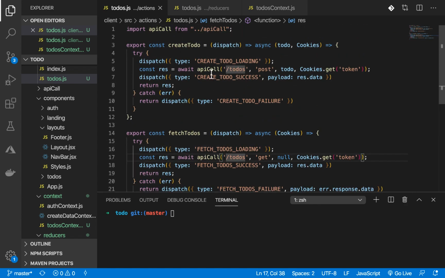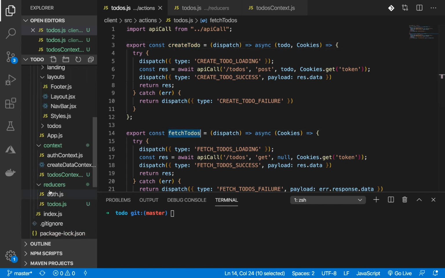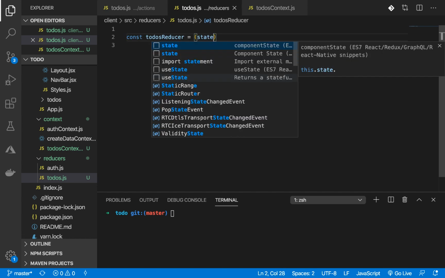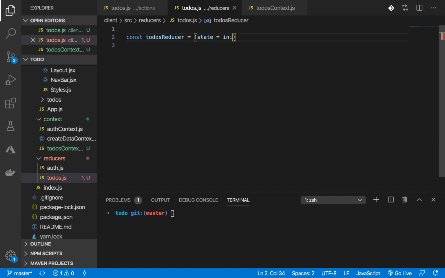Now that we've created our two actions, the create and fetch, let's go into our reducer and also handle those actions being dispatched. So inside our reducer, I'm going to create the reducer for to-dos. Good.